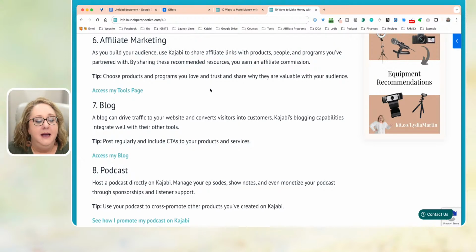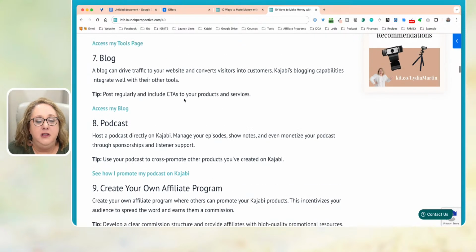It's pretty crazy. The next two things, these make me money every week because they're traffic sources. These are two places that I am able to earn revenue simply because I'm sharing content that's drawing people to my offers. So don't underestimate the power of a blog and a podcast. I did not launch a podcast till 3 years into my business. So again, these are not things that you have to do in the beginning.